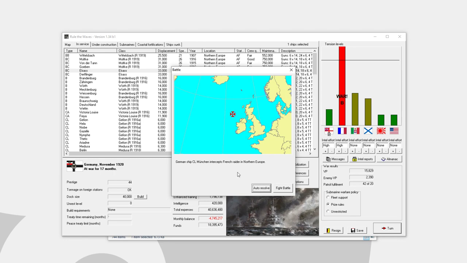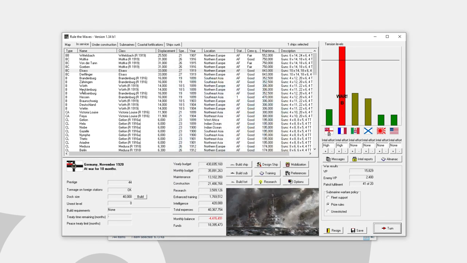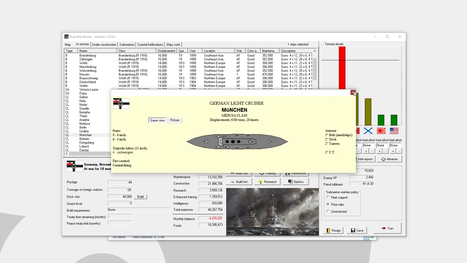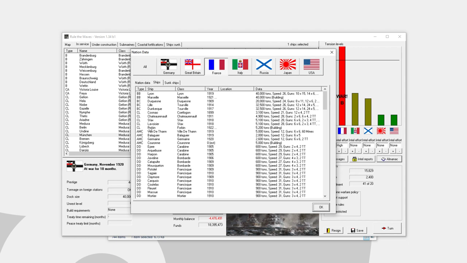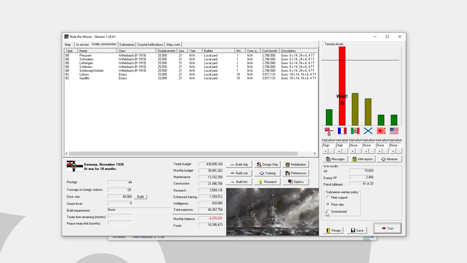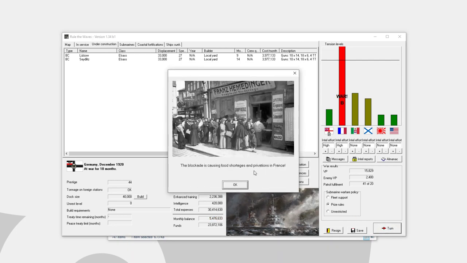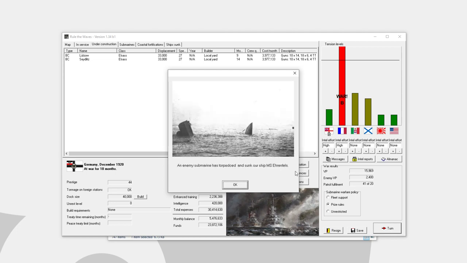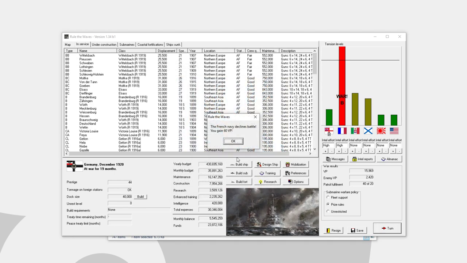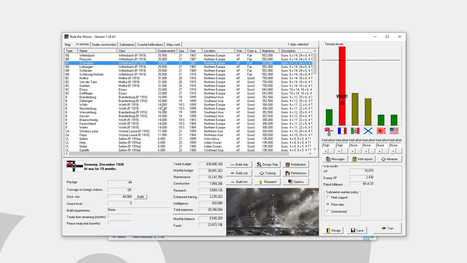Not really paying attention, so München intercepts French raider. Lavoisier escapes. So the München versus Lavoisier. München, 26... Probably the Lavoisier is... Yep, I agree. Minus 4 million, we're still doing okay. Okay, there. Finally, the French are feeling the effects of it. I guess the French must be really immune to it. Maybe because they have the Mediterranean as well. And we are not really stopping the Mediterranean traffic, so we can accept these now that we have all our ships back home. They've all come back from USA where they did their refit in only 8 months, which is quite nice.